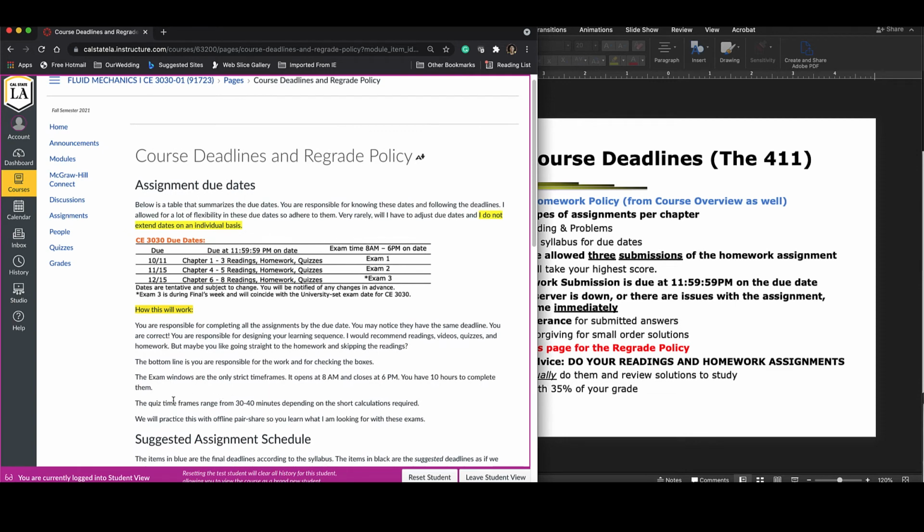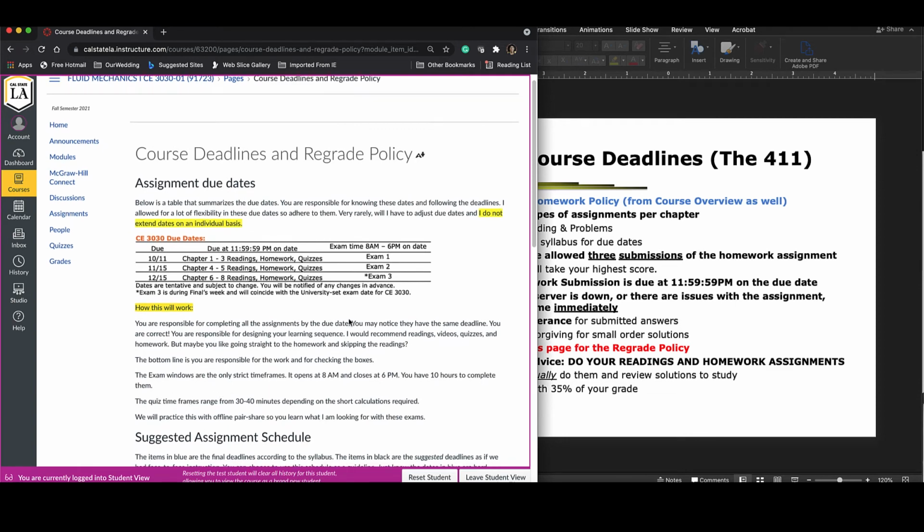A quick note about the quizzes, each quiz time frame. So this one is not timed when you open it. Sorry. If you open the exam, it's open. There's no 2 hours. It's not you have 2 hours to do it. No, it's open. You can open it, you can close it, you can open it, you can close it anytime within that 10-hour window. Quizzes, however, they are timed. So they take about 30 to 40 minutes. And you have 3 chances, right? We said 3 chances.